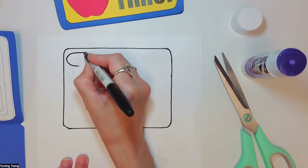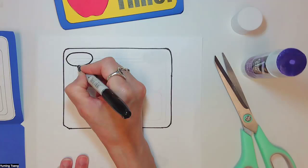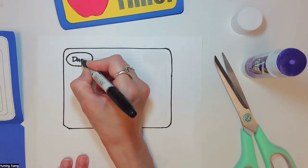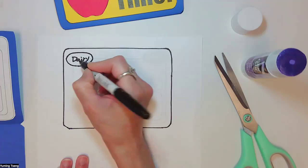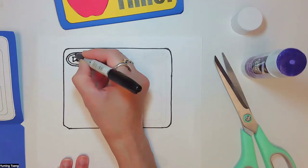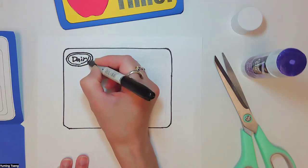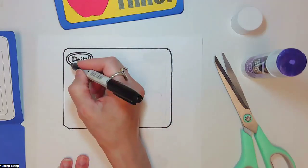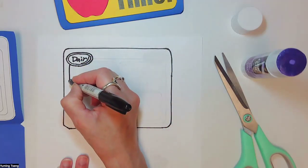And then next one, I want to put the dairy right here, so I'm going to make an oval, and then here write dairy, D-A-I-R-Y, and then you can do decorations, nice drawing, okay?